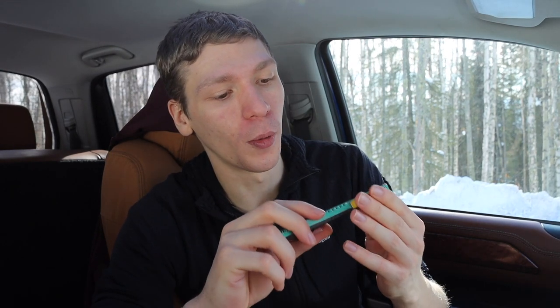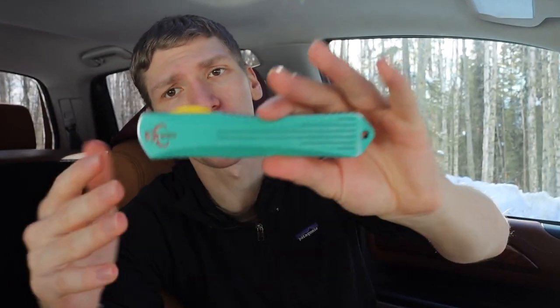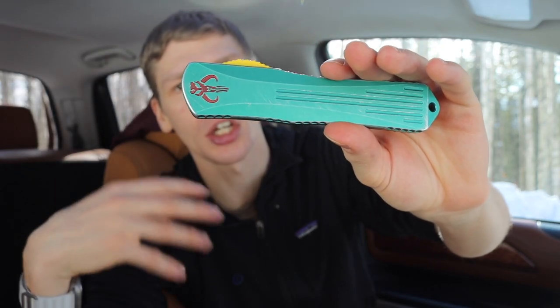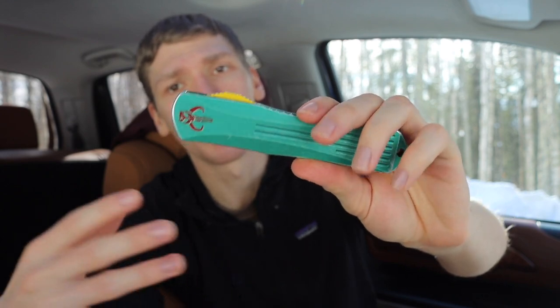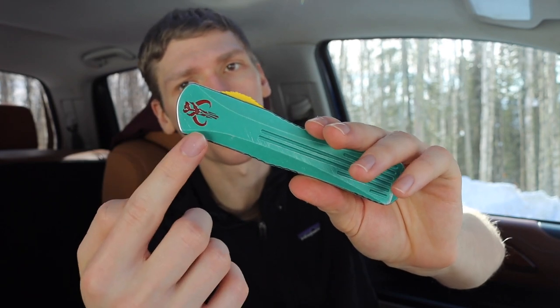While it is not an Ultra Tech or Combat Troodon, I think the Heretic Knives Manticore X is actually probably better — and not just because it's what I ended up with. The reason I pursued this over the Combat Troodons or Ultra Techs is partly because of its flip side. The show side is very traditional to the bounty hunter theme — Boba Fett styled colors with the yellow, teal, and a very prominent red Mandalorian logo.